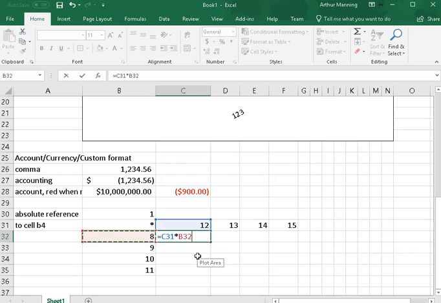The sticky means what's to the right of it will not change as I copy my formula. So what will not change as I copy down? The C, the 31, the B, or the 32? As I go down, do I want this to change to row 32 and multiply by what's in this row now?